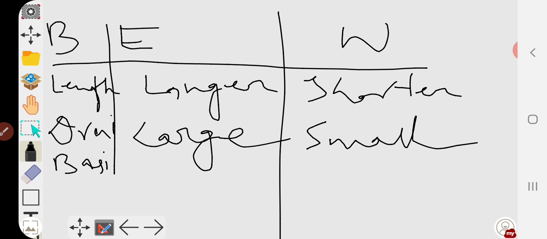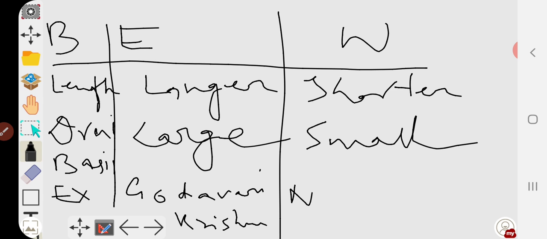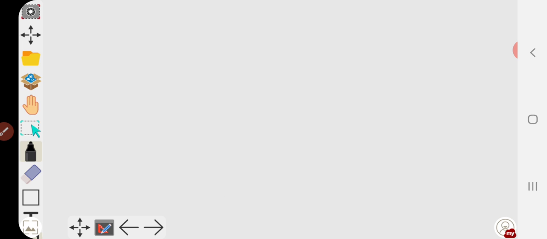What else? The last you will mention the name of the east flowing and the west flowing rivers. That is like east flowing Godavari, Krishna, Kaveri in this order, and here Narmada, Tapi in this order. You will make the differences by using the 3 columns. So hopefully it is clear to each and every student. And the last question, again the note is given in your slide, just follow the note. Now let me proceed with some of the extra questions that I have already given.